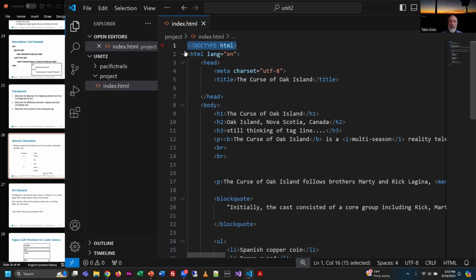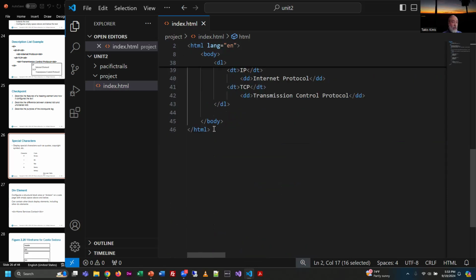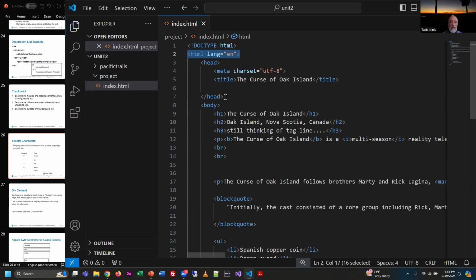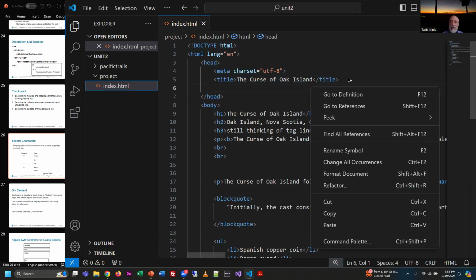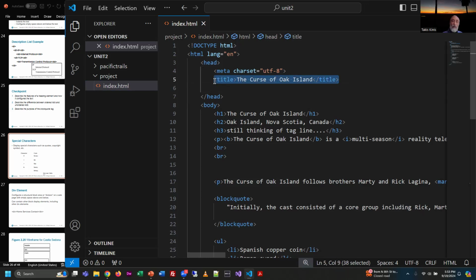The other thing we learned is that all HTML documents, once you get past the doc type, have an opening HTML tag and a closing one at the bottom, and everything goes in between those two tags. And then the document is split into two major sections. The head section, and I always think of that as the non-visible part of the page. The head section includes a title. That title populates the tab in your browser. Those are the words that go into the tab.